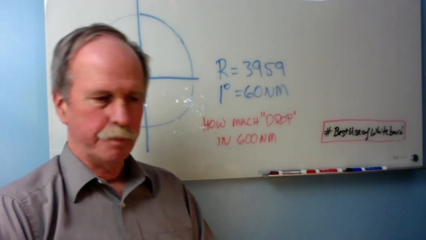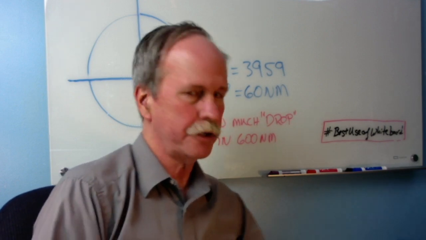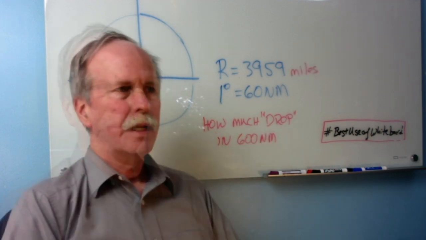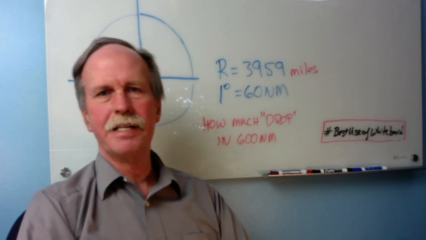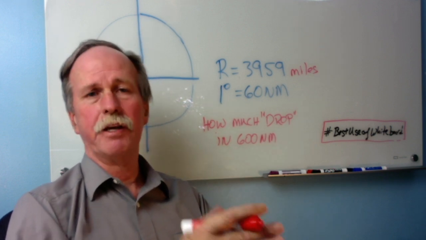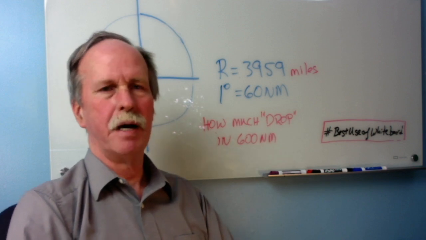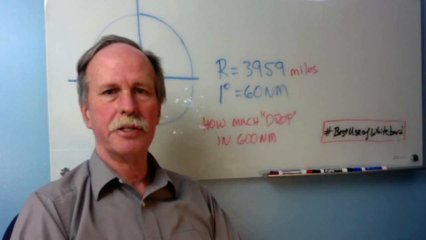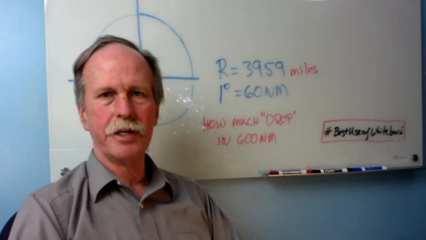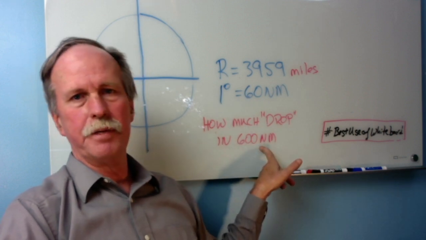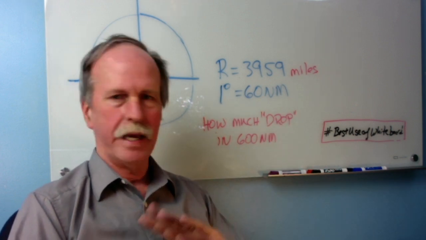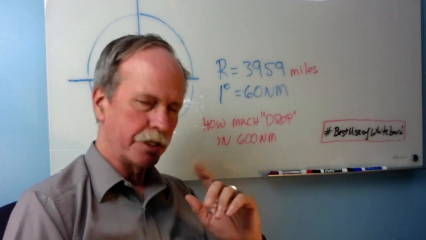The next one's a little trickier, and this is something you hear in the flat Earth all the time. One thing we hear is that Earth's curve is 8 inches per mile squared. How would you test that? This is often put in the context of aircraft. If an airplane flies 600 nautical miles, how much drop would there be in 600 nautical miles? Even though airplanes fly in nautical miles, we want the drop in miles. The radius of the Earth is 3959 miles, and 1 degree is 60 nautical miles. We only need that to determine one thing, and after that we can get our answer very nicely in miles. Let's do this real quick.